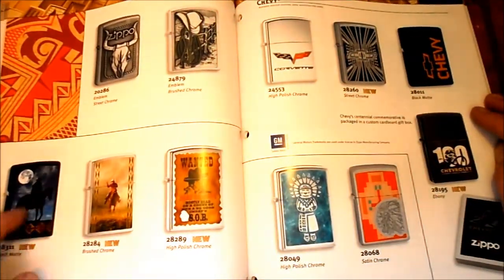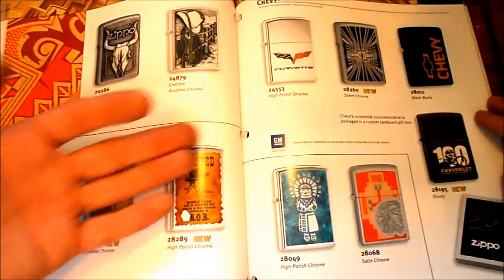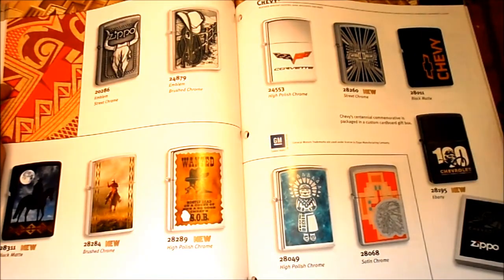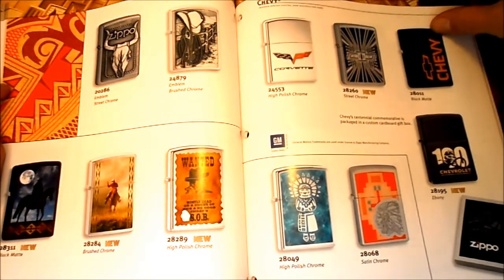Okay, got a couple of new cowboy ones on here. There's a new 100S Chevrolet. I'm sure they did that as a yellow for the Choice Selection, and a new Chevy one.